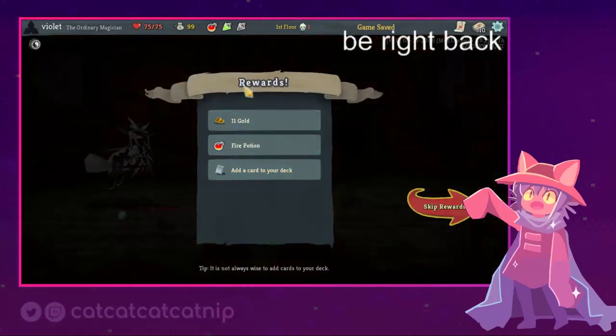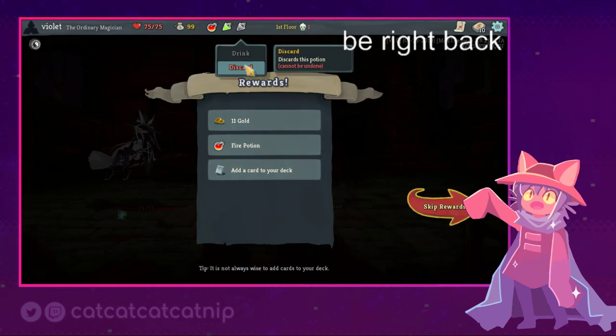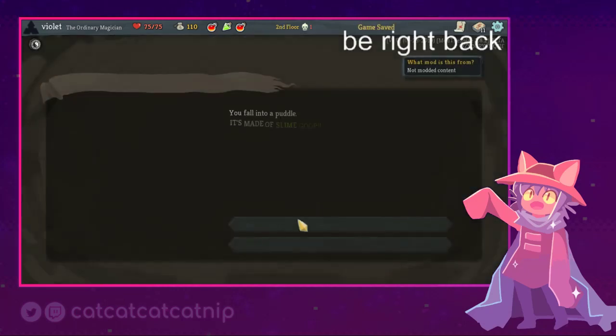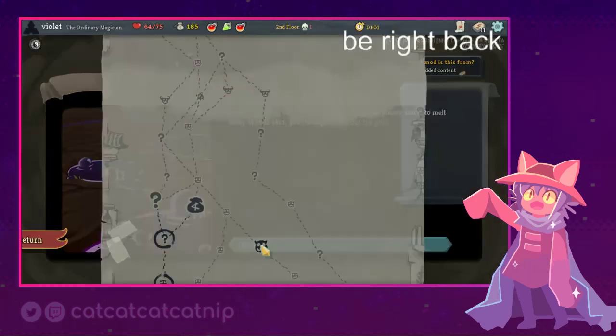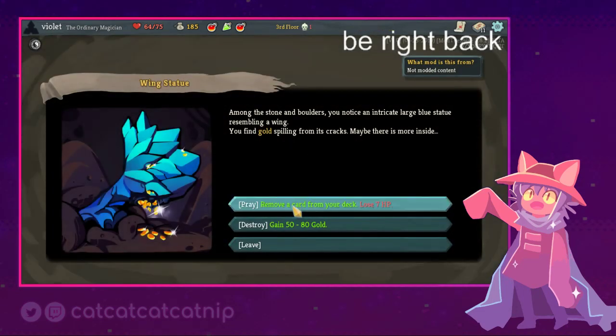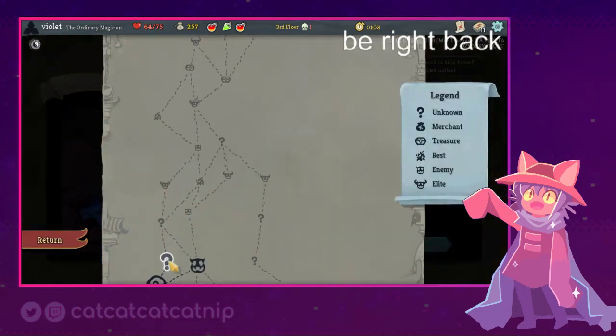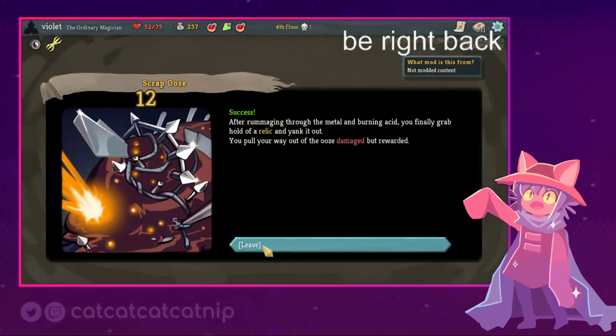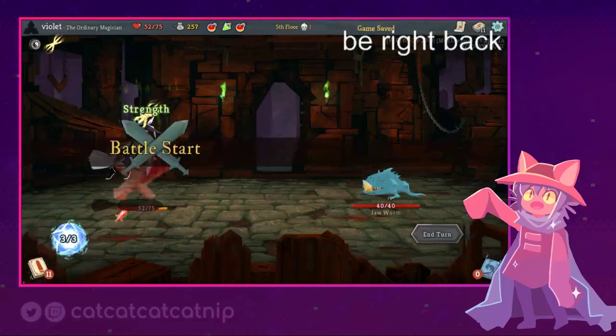This was good. Maybe Gambler's Brew would be better. Rune Cross can be quite useful. Maybe I shouldn't have gone with that, but let's just get more gold. We need health to do stuff. 2, 3. Okay. Oh, thank you. This is actually nice.